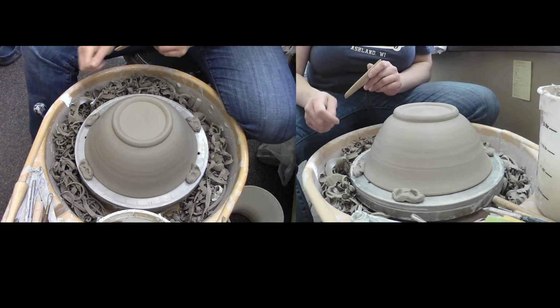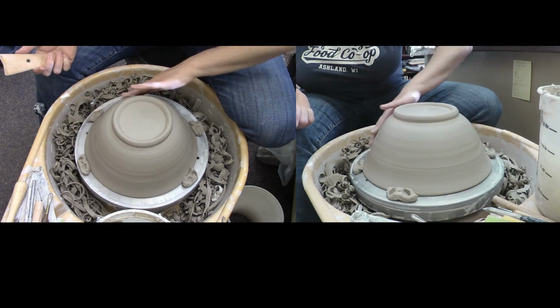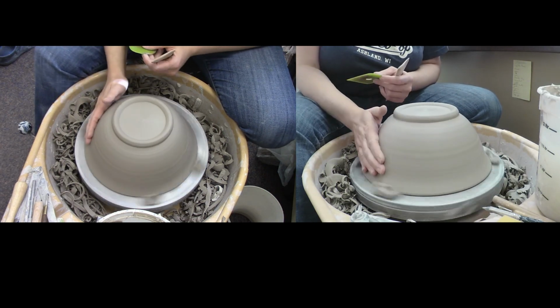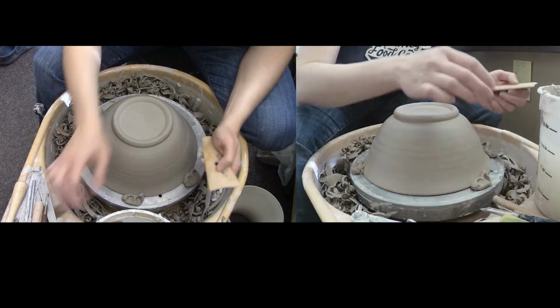Alright, so there is trimming a very large bowl. I'm gonna smooth out this just a little bit. And there we go. That's trimmed as well.